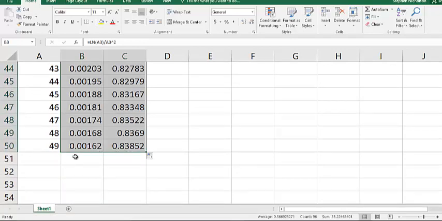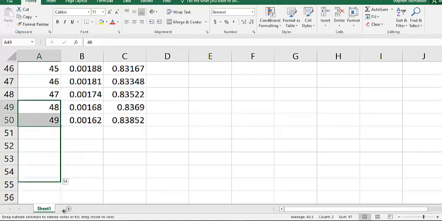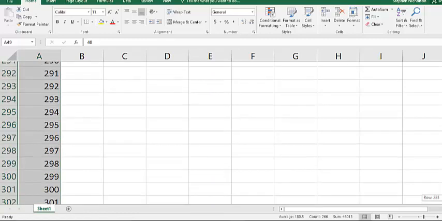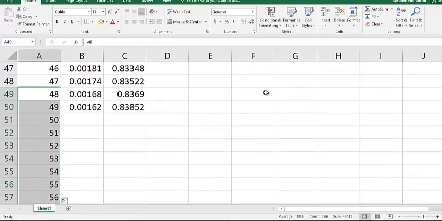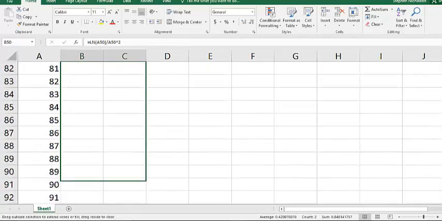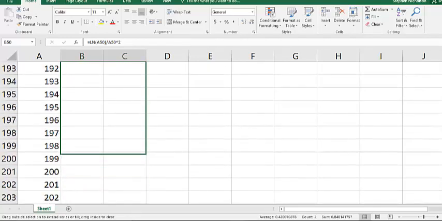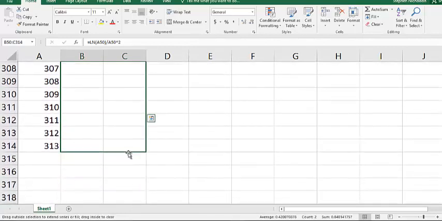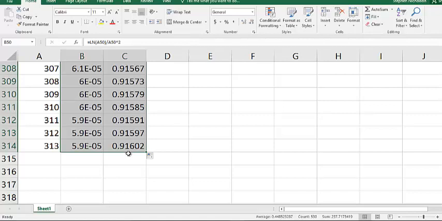So it looks like it's 0.83 something. Let's see how. We'll keep going here. Let's make it a couple hundred terms. I'm just curious how close to 1 it will be. We may not be able to tell. Yeah, so it looks like it might be a little less than 1, but it could be 1. I don't know.